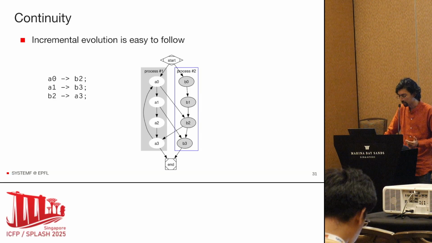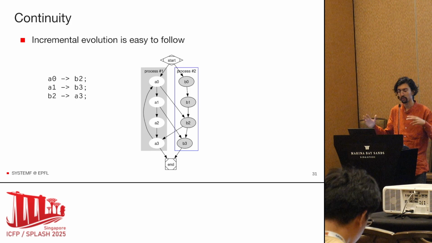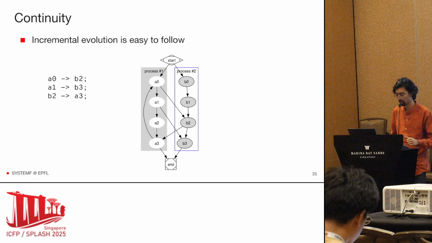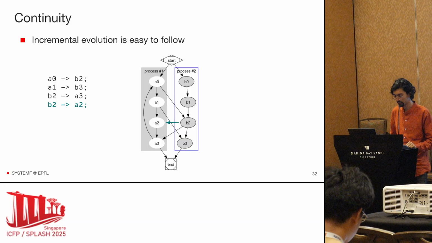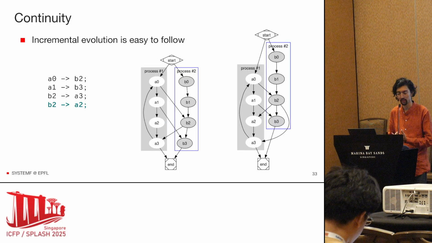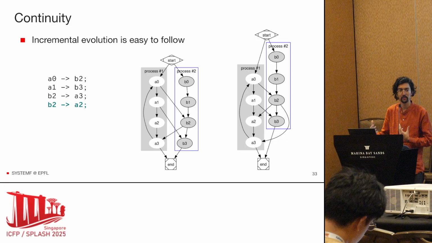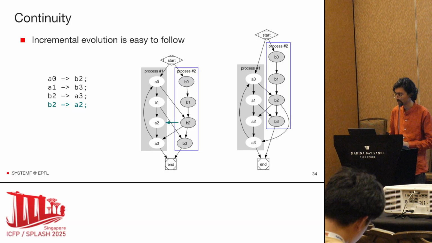So again, the same graph and another part of the spec where you have these extra edges that go between the A's and B's. And I decided, okay, I'll add a fourth one from B2 to A2. I would expect that the arrow just shows up between B2 and A2. But in reality, the graph that GraphViz produces with this simple transformation is, again, completely misaligned. And I'm not critiquing GraphViz specifically, I'm just saying that when you have a non-compositional approach to diagramming, these sorts of problems are inevitable.